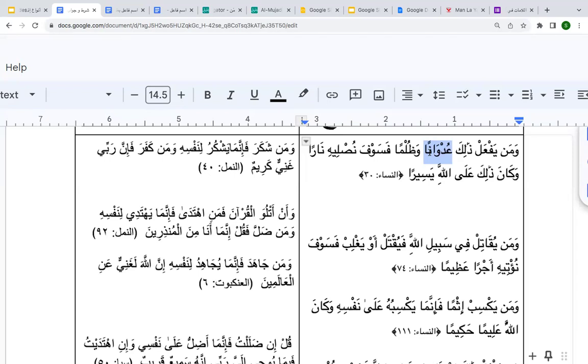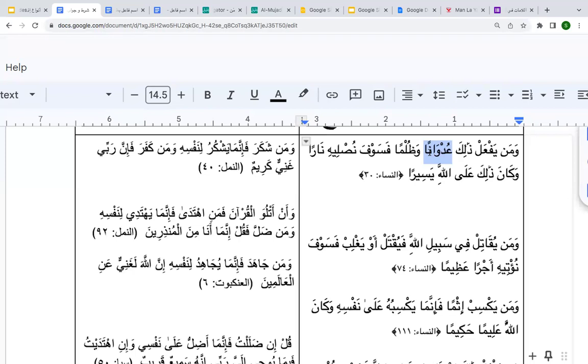This is a tip. Udwanan wa zulman. Sorry, my translation was wrong. So we shall burn him in the fire. In the past I would just think of it as a hal, but I have learned that whenever I have a masdar, the most accurate way to treat it is as maf'ul lahu. Though it may appear as hal, it's going to be maf'ul lahu when it is a masdar and it is not mutlaq. I cannot call it mutlaq. The next thing I have to think about is maf'ul lahu.